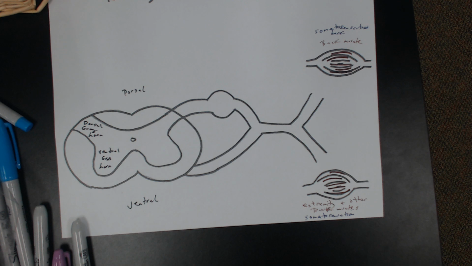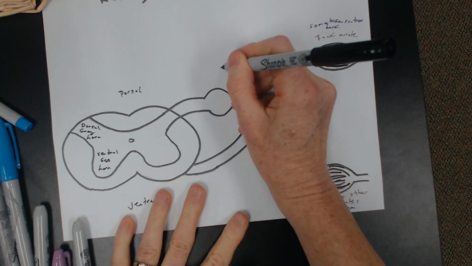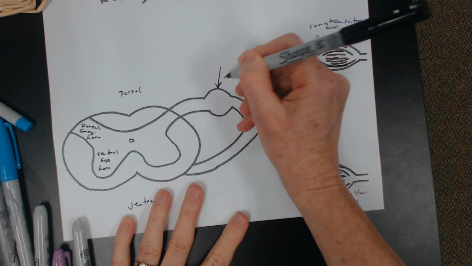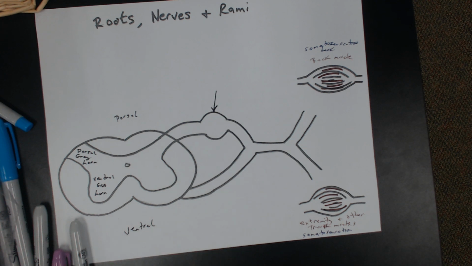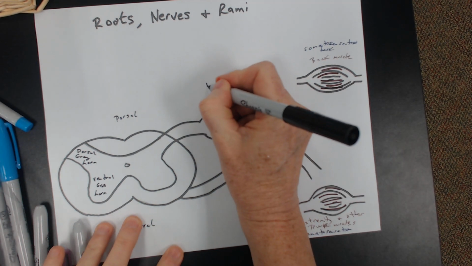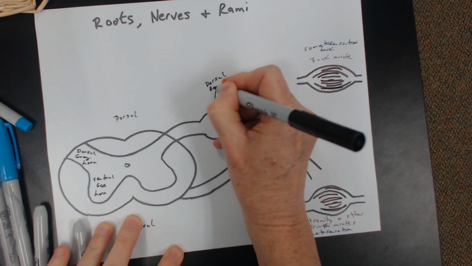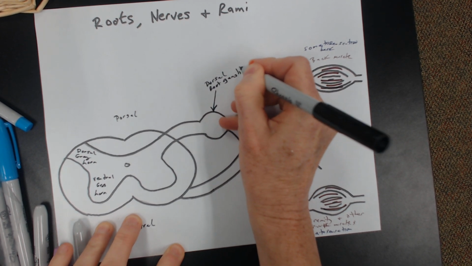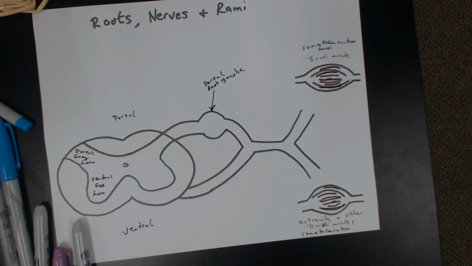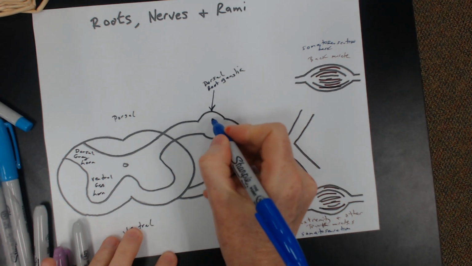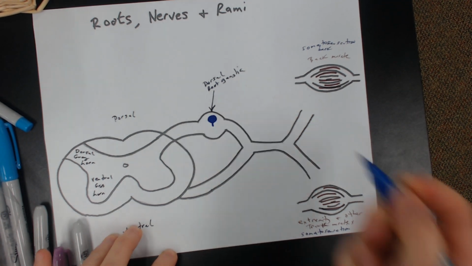And we also talked before about this structure right here being the home to gray matter in the peripheral nervous system. This is going to be your dorsal root ganglia. And what kind of neuronal cell body exists in the dorsal root ganglia? Pseudo-unipolar. So here's my neuronal cell body, and I have my little stalk.